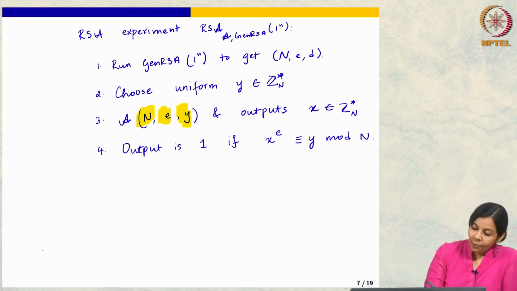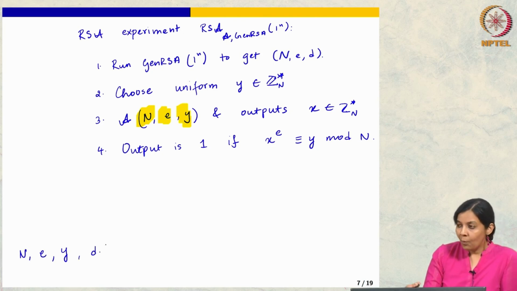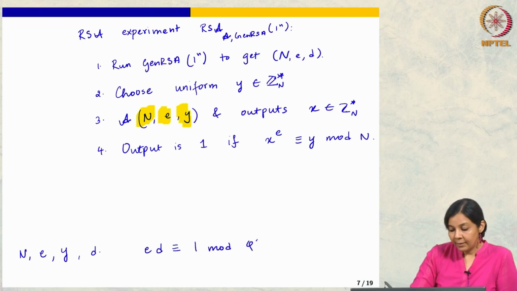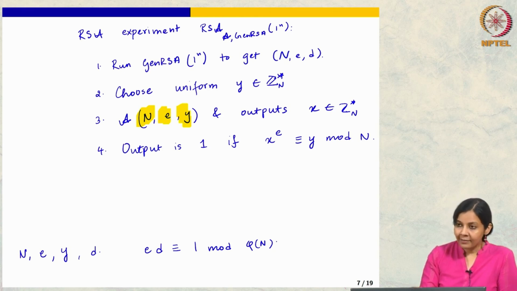Let's try that. So you're saying, well, I have Y, and I have N and I have E, and I have D. Now you want to multiply both sides of Y. ED is congruent to 1 mod phi n. Very good. So what he said, I mean, you don't actually have X, but I think you have the right idea.